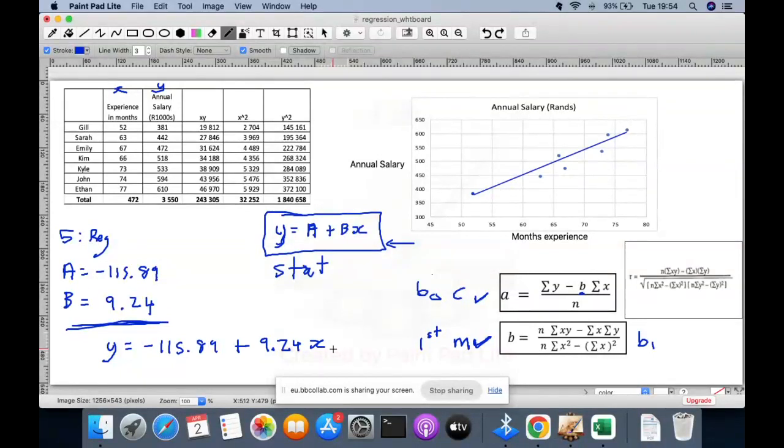You need to state the lower limit and the upper limit of your x values. This equation only works for the values that you have in your data. If you look at your lowest x value, it's 52. It's Joule's value. So the lowest value is 52. I'm going to write it this way, because this is generally how we write limits of x: 52 less than or equal to x less than or equal to 77, the highest value for x.